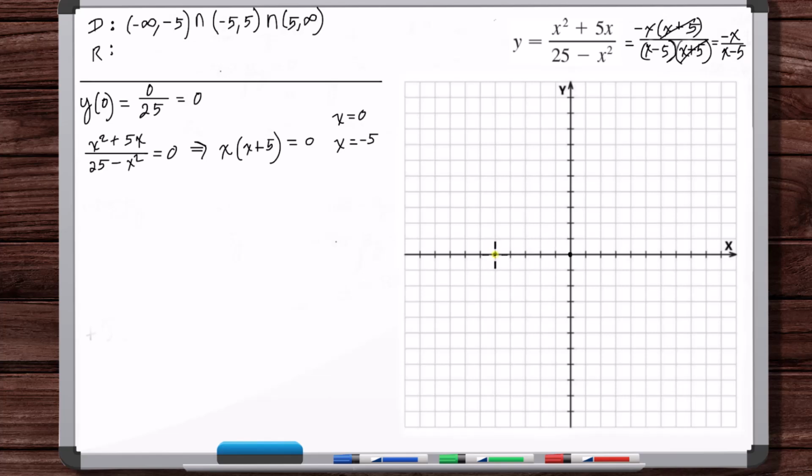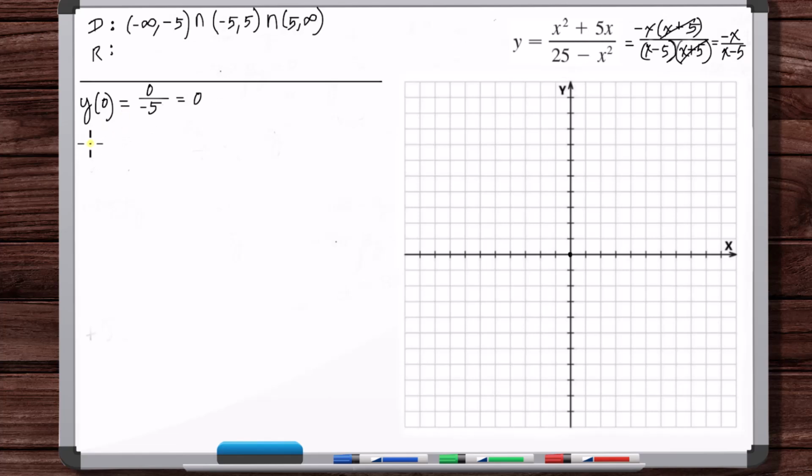Well, actually, no, because we're plotting. Let's plot so we don't, I don't want to confuse myself here. We're going to plot this curve. So x, if you set this equal to 0, there is no intercept at x equal to minus 5. So really, we would put minus 5 here, and we're going to plot this, but then just make sure we put a hole at x is equal to minus 5.